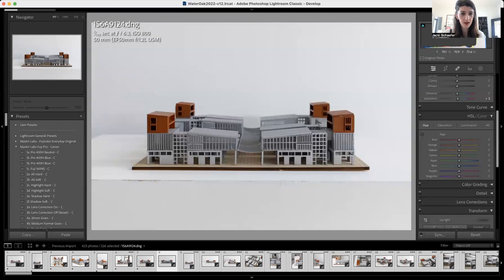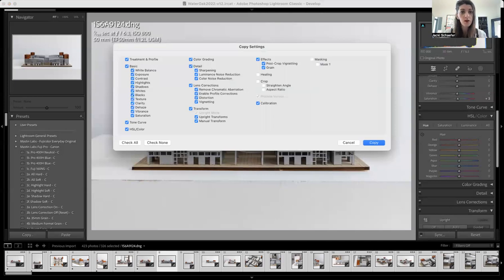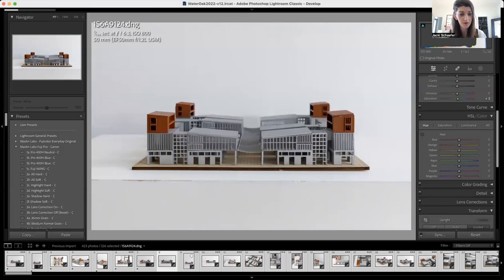The other thing I would say about Lightroom is that you can batch apply all of these changes to your next photo without having to save an automation. I can hit Control-C on this and then select all of the adjustments, including the masking, including cropping or any healing brushes I use. And then I can paste them to my next photo if my next photo is identical. Actually, in this case, I don't think they are, but you can just copy and paste it over. It becomes very, very easy.